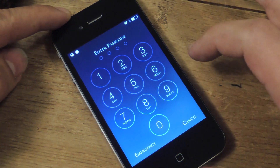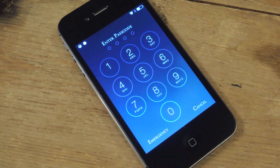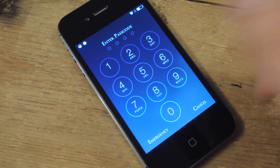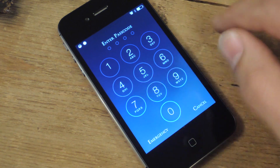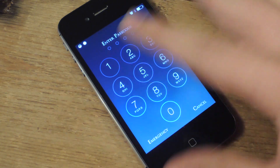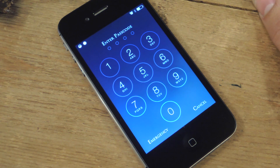What this tweak is going to do is remove the numbers from your enter passcode screen, so it's just going to be blank. For those nosey people trying to gaze at your screen while you type in your code, it's going to be a little bit more difficult. Just keep in mind, remember your pattern because you're going to need to remember it when it's time to punch it in minus the numbers.